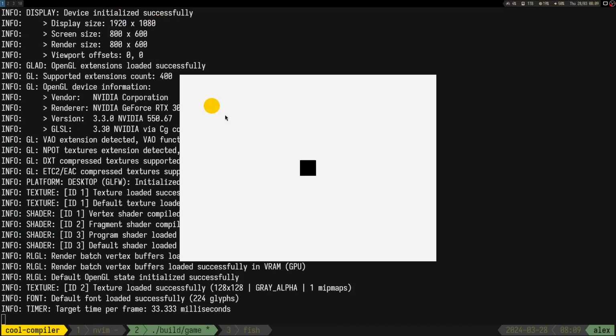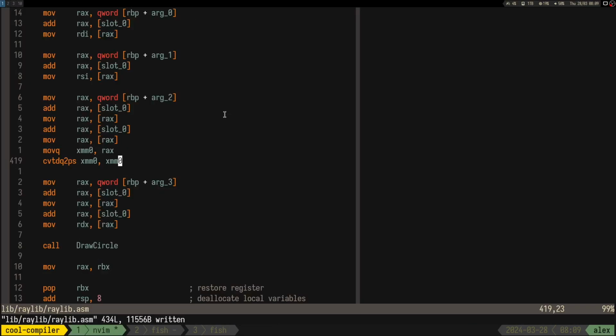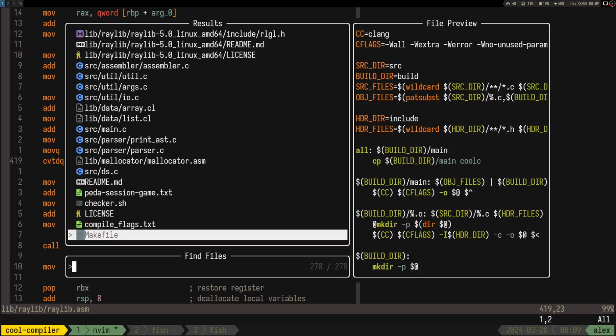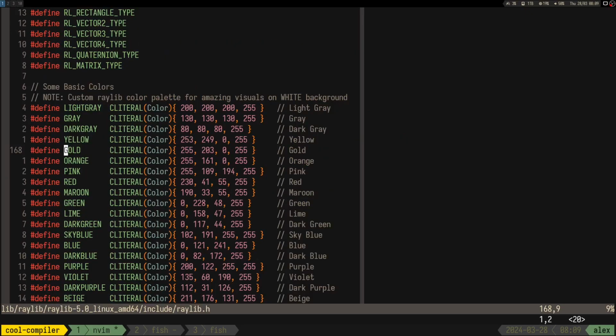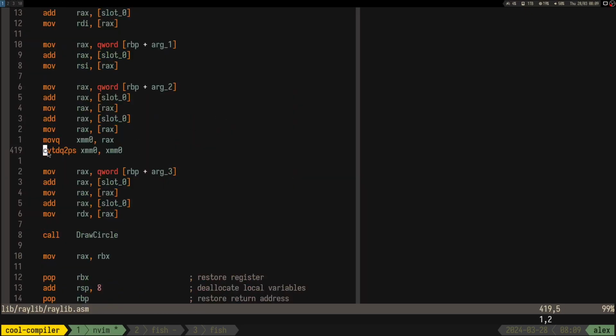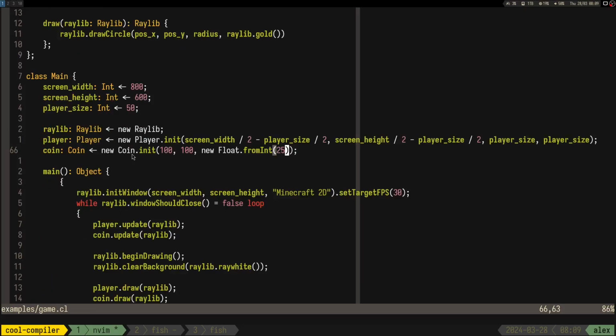Looks like that's enough. All right. Yeah, interesting. Like doing this convert double Q to PS, whatever PS means. Anyway.